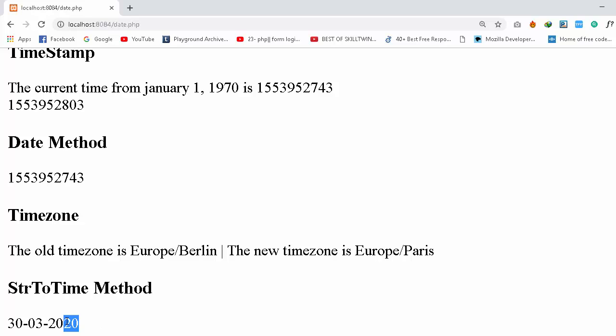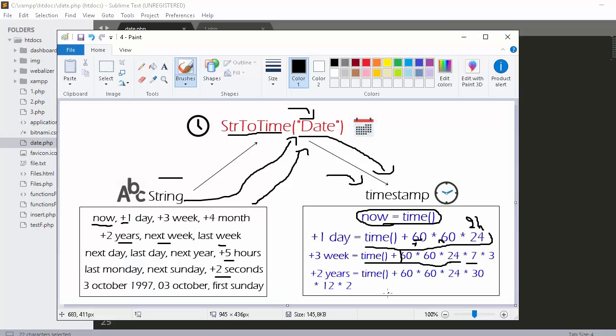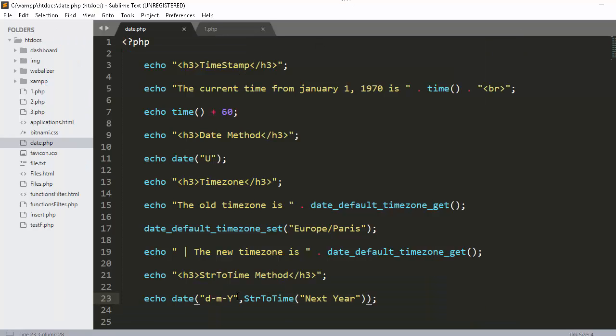Now we are in 2018, and when I entered next year, this format will be time plus 60 multiplied by 60 by 24 by 30 and by 12, and it will return the timestamp here, and it will return here the format.